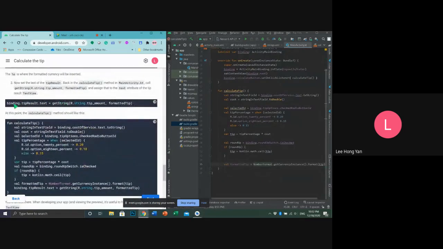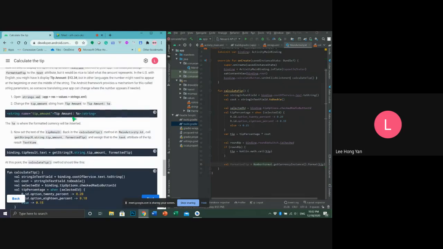So this one is to display the result of the calculation. You set the text equal to this one, and you get that thing here. So you get this tip amount, the dot, and then percent s, and then you comma this formatted tip. So it basically puts the value from this formatted tip inside this. So if your calculation is correct, hopefully it will just put it here and then display it.